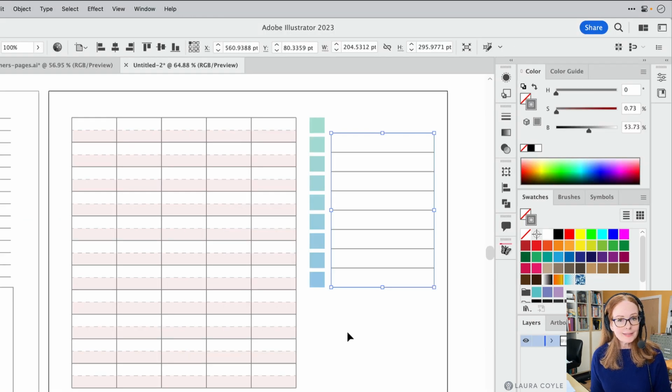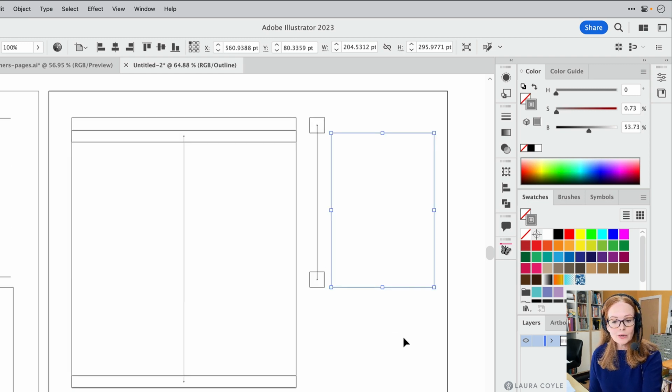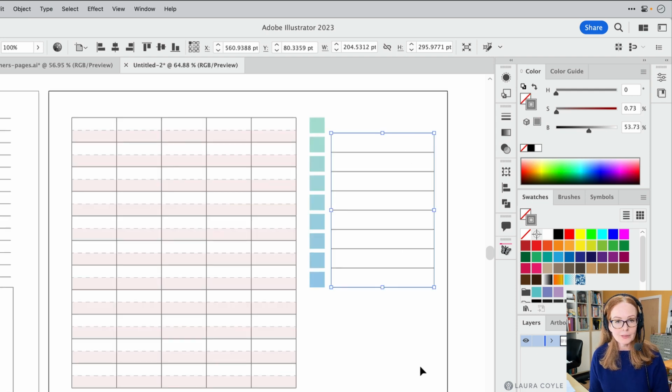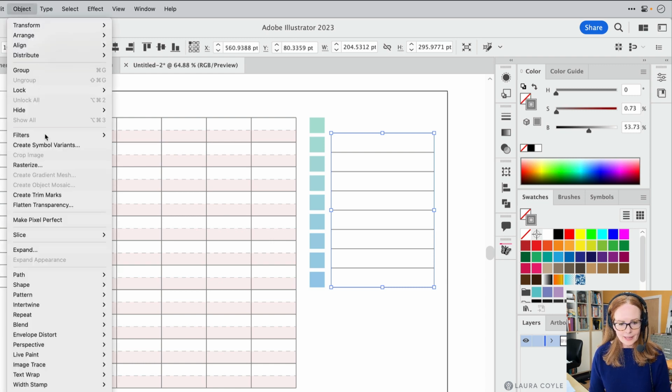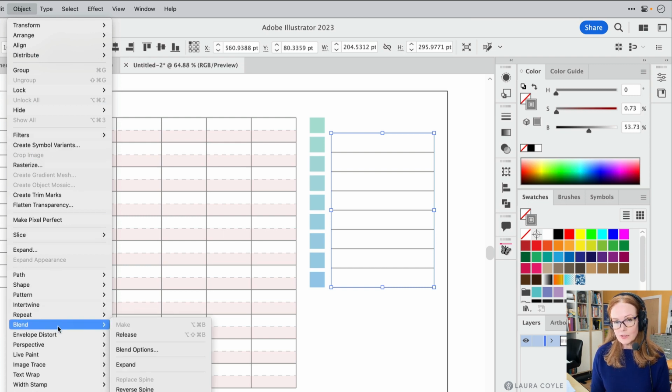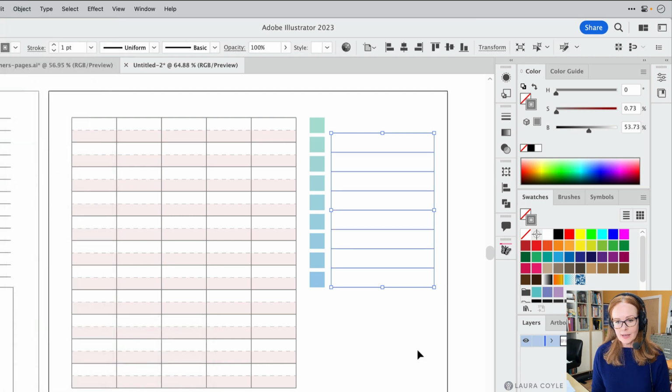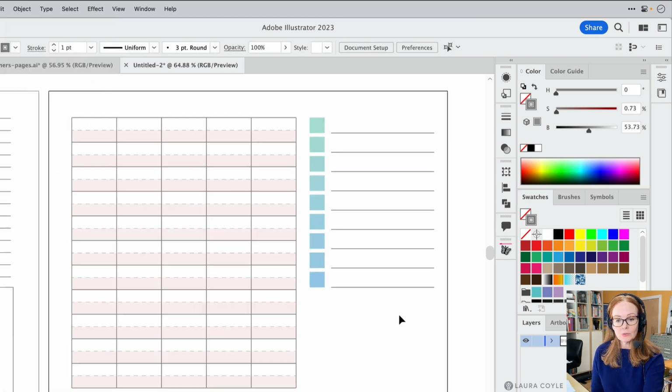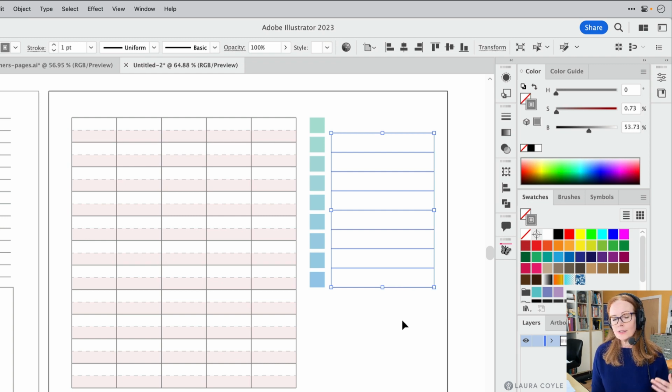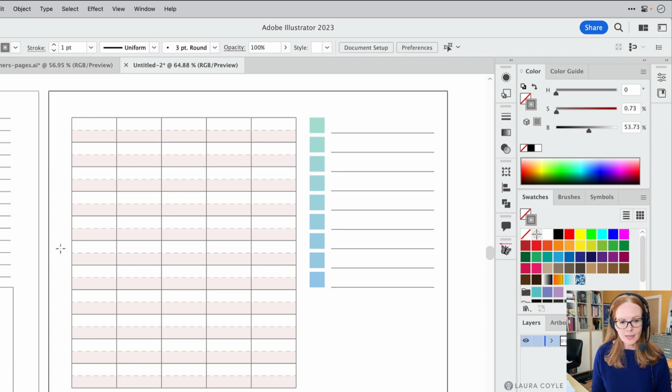Another thing that you may want to do with your blends is expand them. So when I actually want these lines, because as I said before, here we are in outline mode, you don't actually see the individual copies because it's still live and editable, but I can expand this. So let's go back up to the Object menu and down to Blend here. And so these are where the menu options for the blend tool are. Release is just going to take us back to two lines, but I can expand right here. And when I do this now in outline mode, you can see those are actual lines. So I'm not going to be able to go back to a blend here and do an adjustment of the number of interim steps, but I do have now lines, paths that I can do other edits to in Illustrator. So that's great. All right. So yeah, blends are super versatile, and this is just one way to use them.